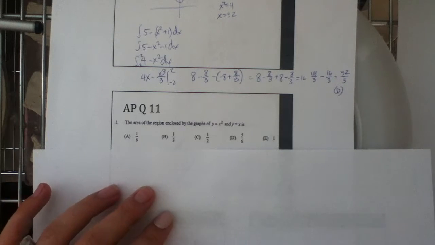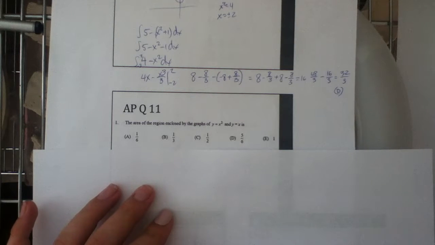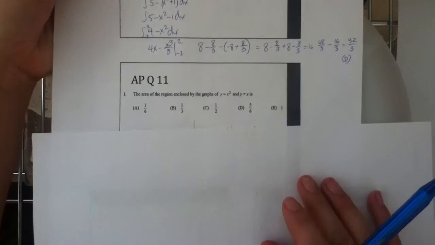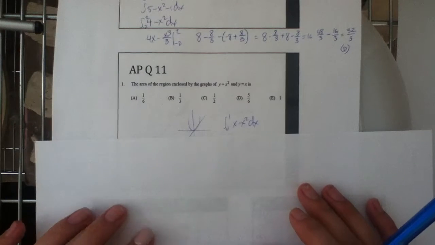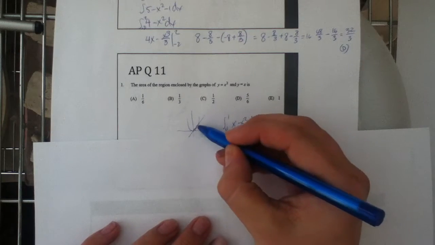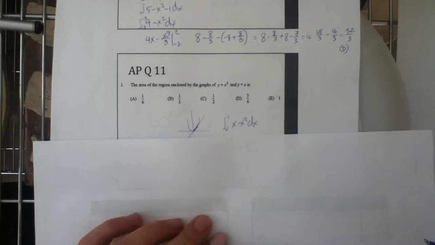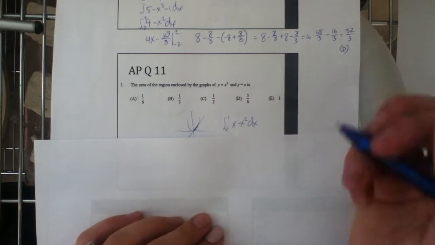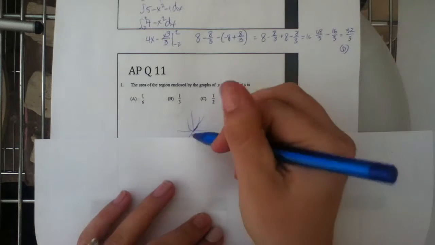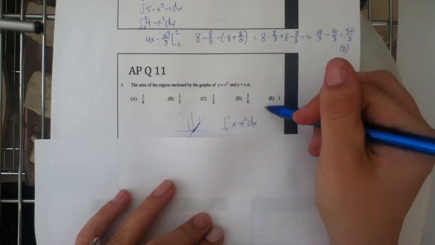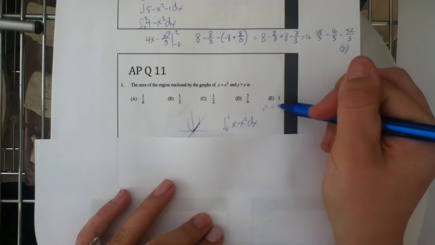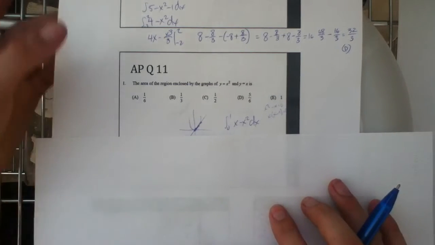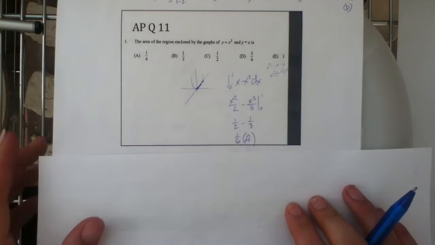Okay, the region enclosed by the graphs of y equals x squared and y equals x is which of the following? So that's the image. It's this pretty small area right there. The line is actually on top for this, and the limits of integration are 0 and 1. You could do that by setting them equal to each other. I just know that they both go through (0, 0), and they both go through (1, 1). If you did x squared minus x equals 0, x times (x minus 1), you'd get 0 and 1 also. The answer is 1/6, A.